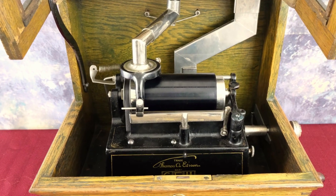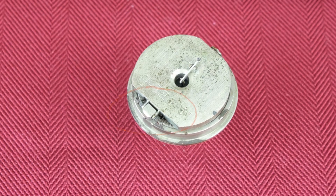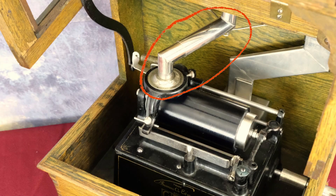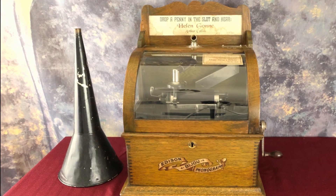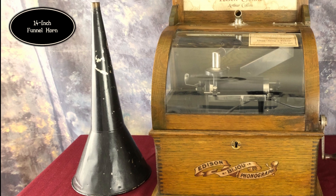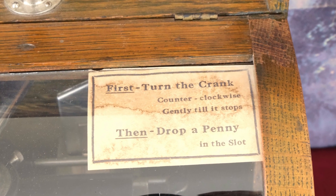The carriage is returned by the action of a spring attached to the body of the gem and the carriage. The reproducer is an Edison Model B, spring-loaded, specifically modified for coin operation. Sound is transferred externally through a set of telescoping tubes. A 14-inch funnel horn is mated to a stationary elbow to allow patrons to enjoy a selection for a penny. It all starts with the drop of a penny in the coin slot of the Edison Bijou coin-operated phonograph.